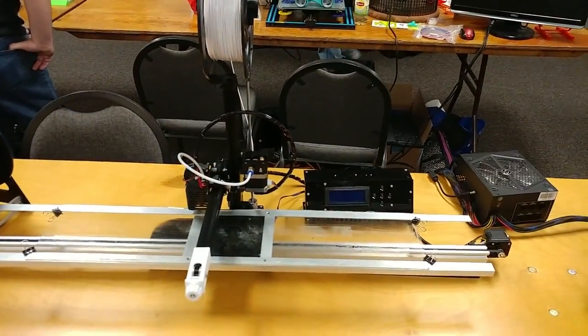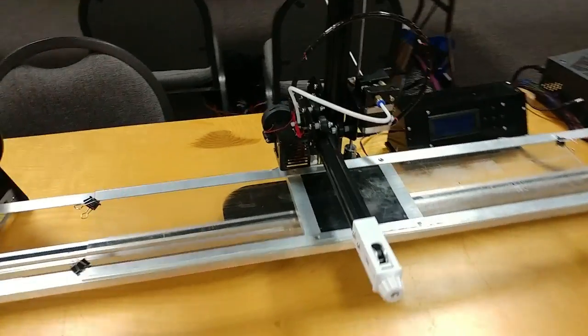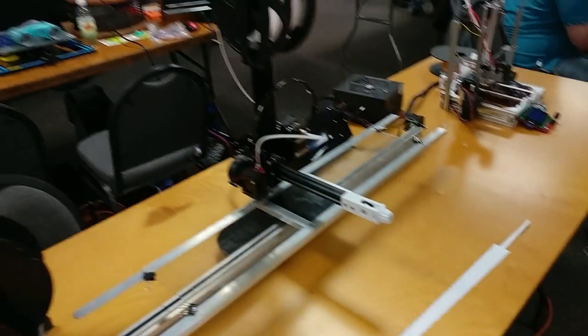That's cool. He took a Tronxy X1 and gave it a super long Y axis. Yeah. I think what they do is they. For swords. How are we doing? They made a sword printer. That's cool.